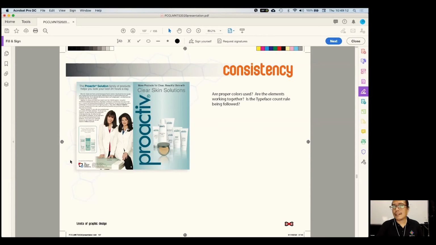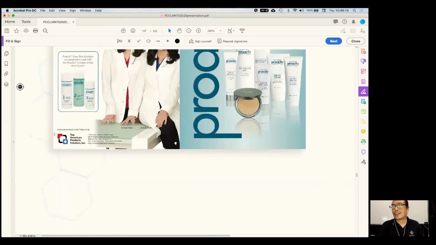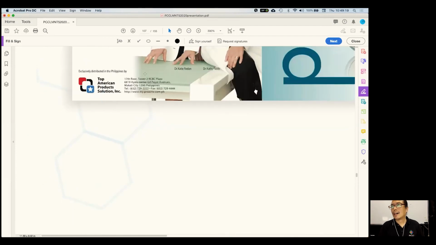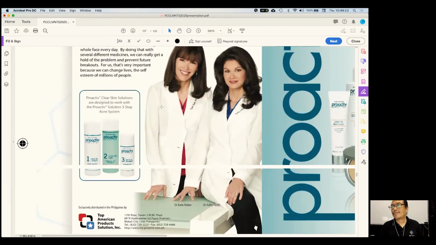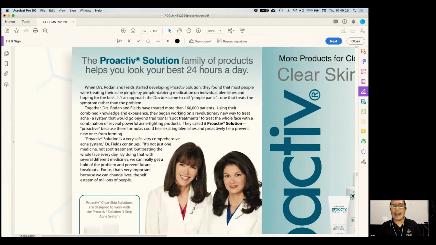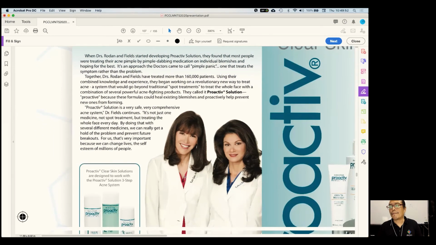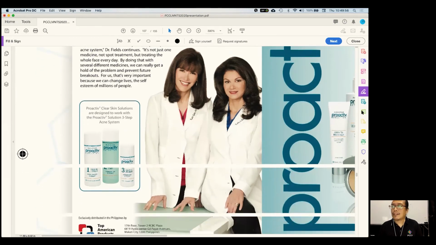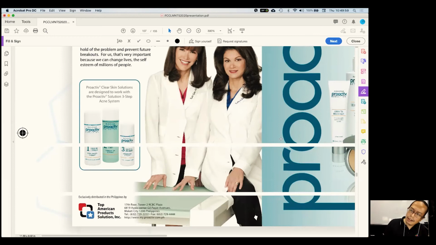So let's zoom in. Now I have two fonts here. This one is Helvetica. This is not a second font, this is also Helvetica, but a different style. This is the Helvetica family. This one is Myriad. So I did not use more than two fonts or typefaces. Of course, as I mentioned earlier, the logotype is Futura. Is it Futura? Anyway, and this is Myriad as well.